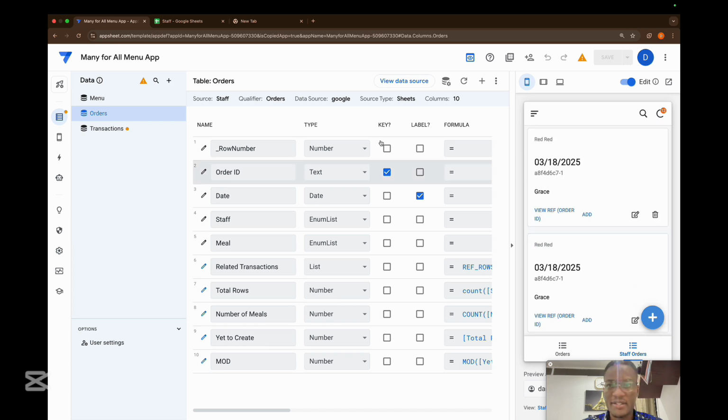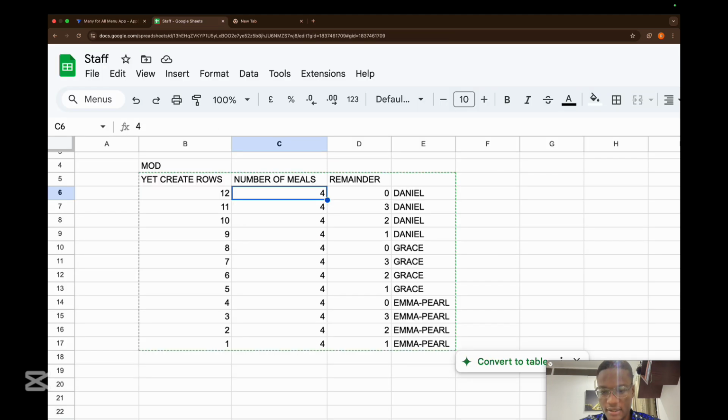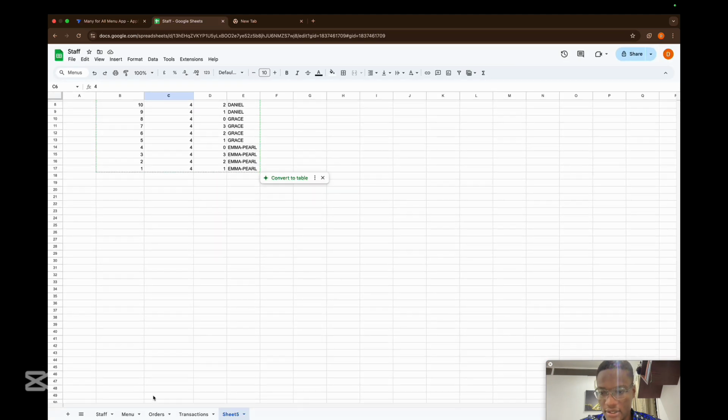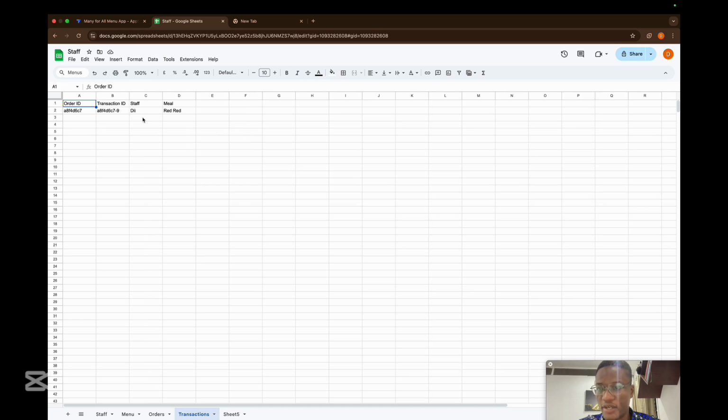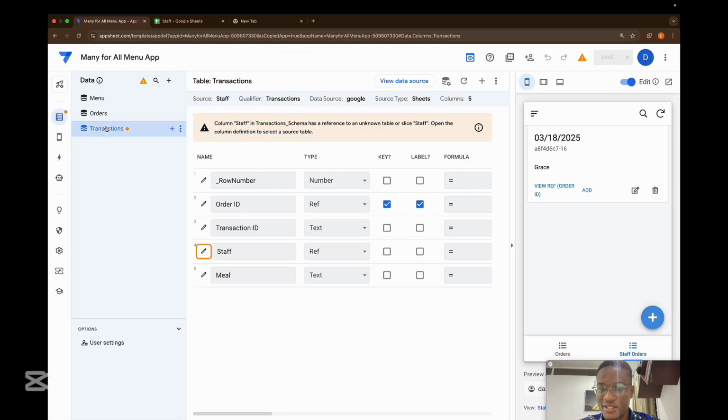We have several Graces. Let me look into the spreadsheet. Let's see if this actually is the case. So transaction. So we have Grace D. Do you actually know what's happening over here? So this is a classic example of some of the issues I had when I was a new AppSheet user. You create something and then you notice that at the end of the day, you just have one record. All the records are gone. Why? Because in the transaction table, our key isn't unique, right? So it's using the order ID, so it keeps replacing. So what you need to do is set or make sure your key is unique. Okay, let's save this.